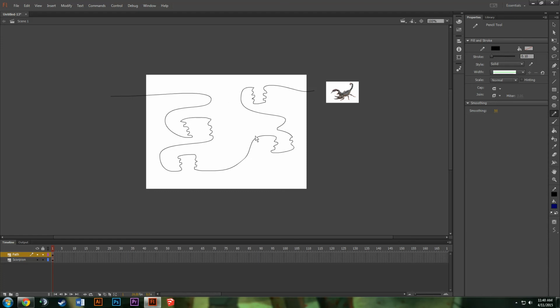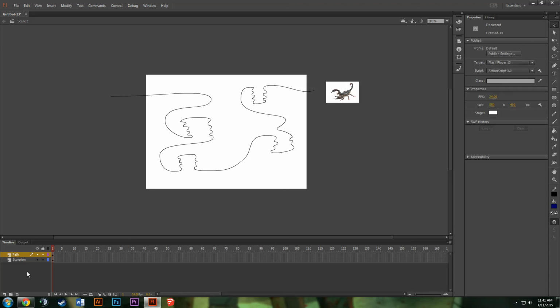So, you don't have to copy these exactly. You can do something totally different. You could just kind of scribble, it doesn't matter to me, as long as you're starting on one side of the stage and you're going to end up off the other side of the stage. From here, though, we're ready to move on.